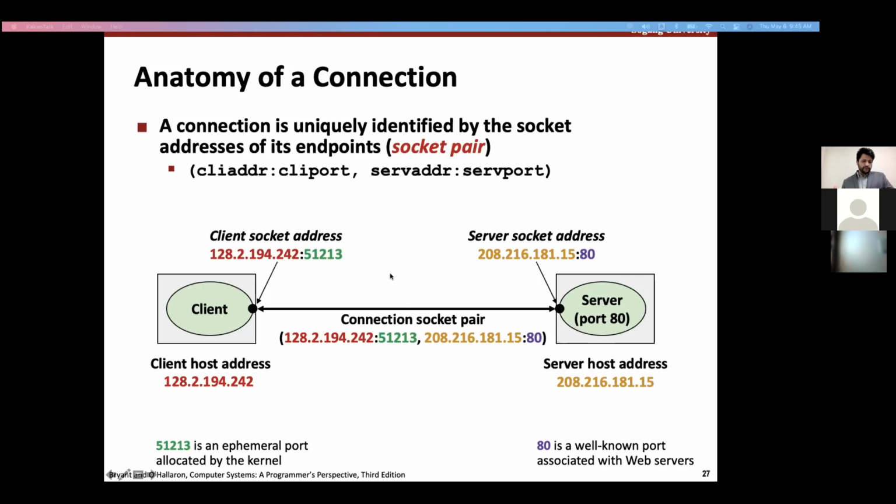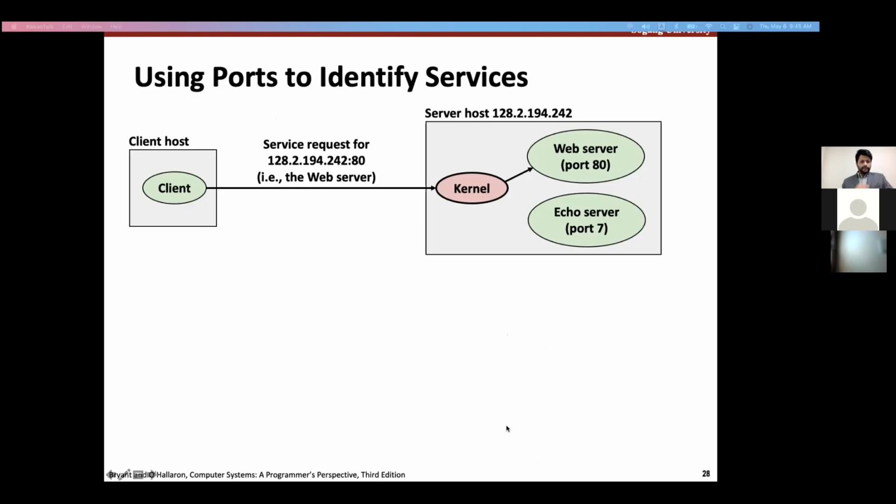So in this case, one thing you should know is that in the client address, we usually don't type the port number. It's an ephemeral port, appended by the kernel with the IP when the client wants to initiate a connection, so the server can respond back on this port number to connect to this client. So we use these ports to identify the services.